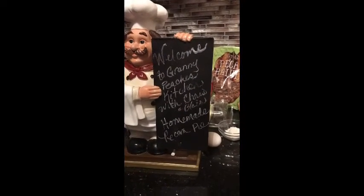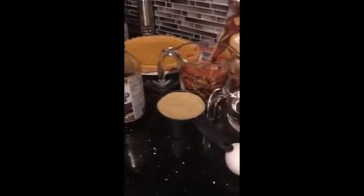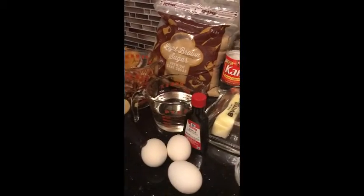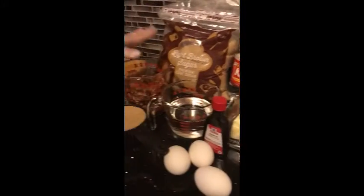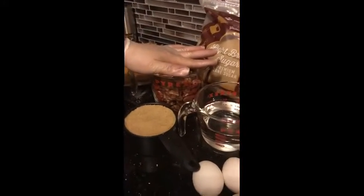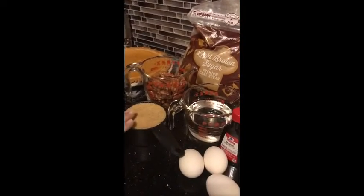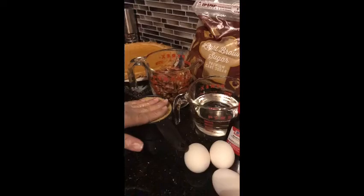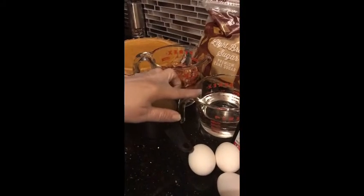Today we're making homemade pecan pie. Okay, so we're going to make a pecan pie. I put together a 9-inch pan. We have a cup and a half of pecans. We have a cup of packed brown sugar. We have clear Karo syrup, 1 cup.